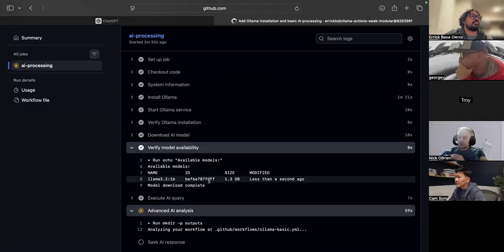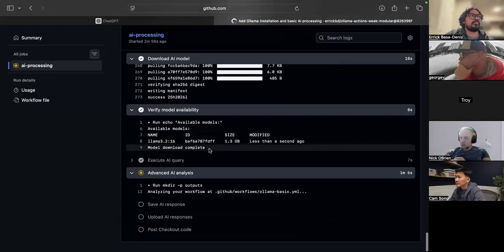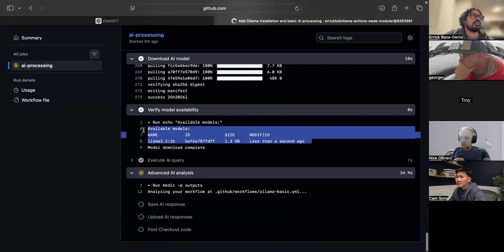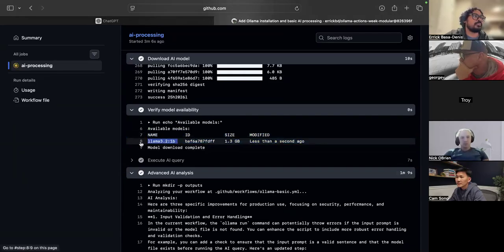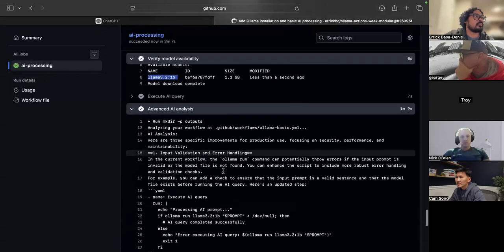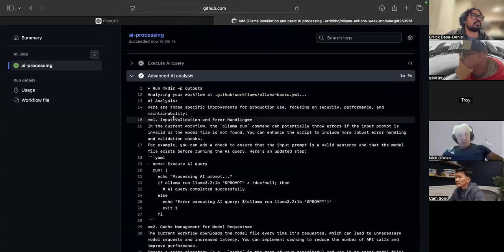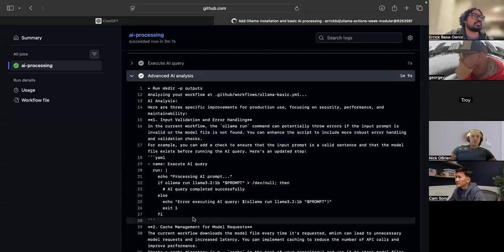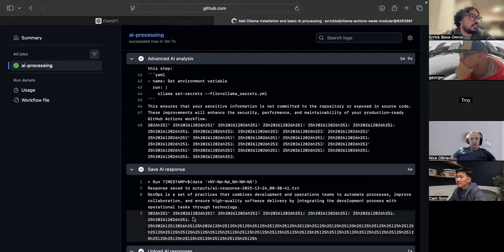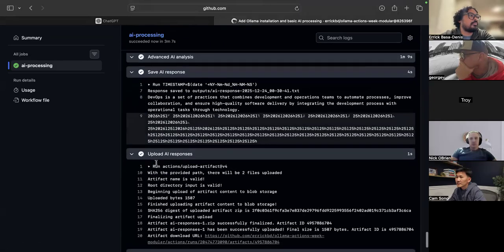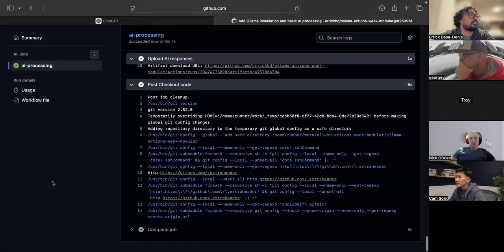So as you guys can see, everything that we put into that workflow file is running. For example, we're listing out all the available models that we have, and we downloaded this model, so that's why this is popping up. And then we also wanted to see our prompt and our response, so it gets listed out over here. So it's running every single thing that we put into our workflow file. And everything is successful. You see that green arrow, so you're good to go.